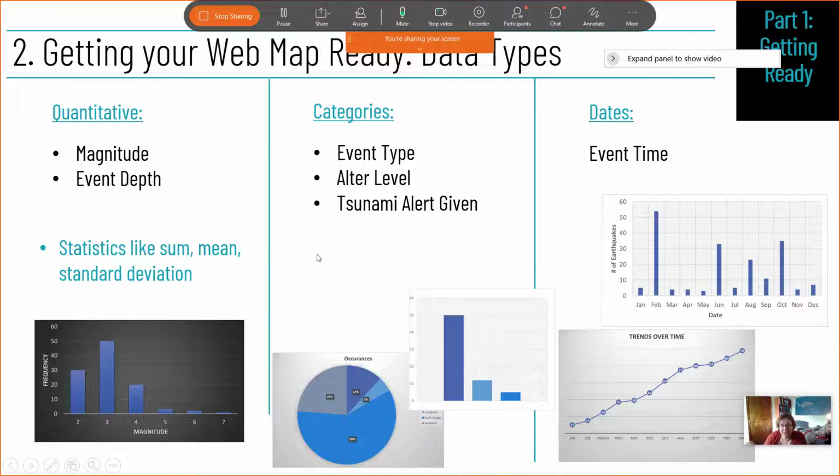But it's good to take a look at your attributes and just see what data you have to work with. And of course, before you even start working on a dashboard, the same as we talked about when we were making a map, you have to ask yourself, why am I making a map? What is the main message? And of course, the main message and the goals of your dashboard will determine which layers will then appear on your map, and then what indicators and dials and graphs you end up putting on your dashboard.